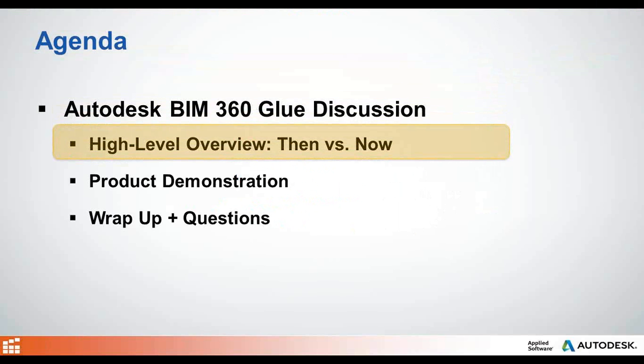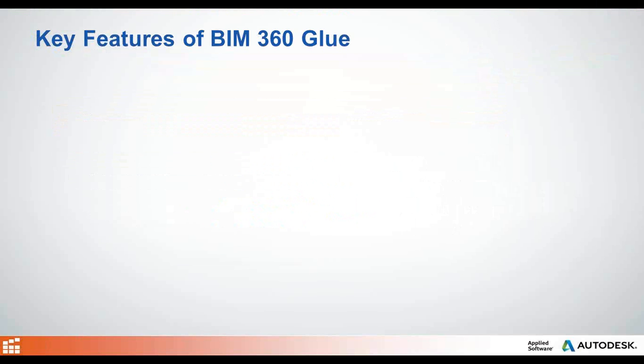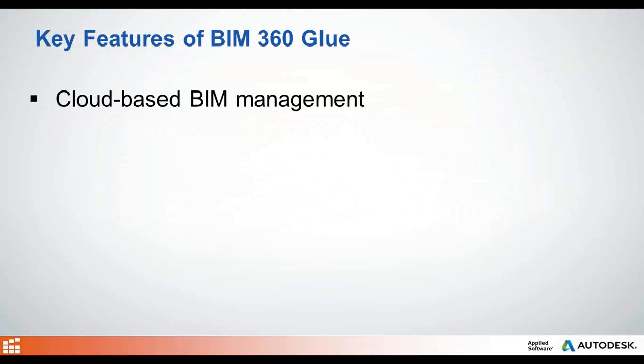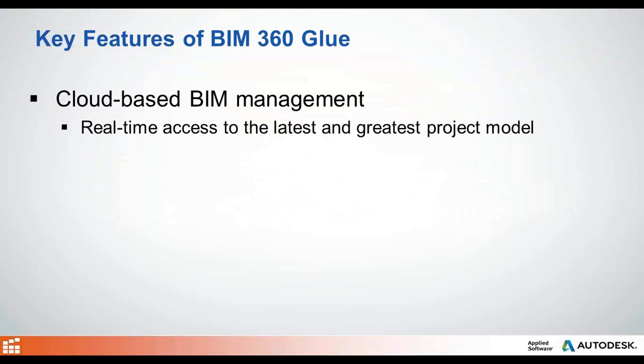All right, so high-level overview, then versus now. To first start this discussion, I kind of want to show some of the key features. So what Glue is all about, it's all about cloud-based building information model management. So what you're able to do is give access to everyone on the extended project team to the real-time look at the project model.